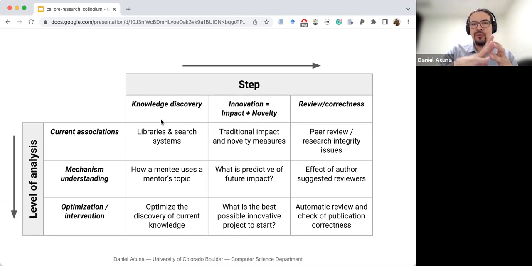I talk about how to discover the knowledge boundaries, then how to think about what problem to choose from that vast boundary, and then how to detect potential problems or review the correctness of those results. So we can think in these two dimensions, and each of these cells here, to me, represents very interesting problems that I'm thinking about. I will talk about two main projects, and after this, I will list some projects that I'm immediately interested in someone helping me solve.